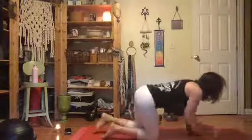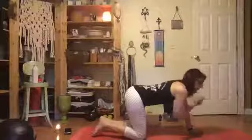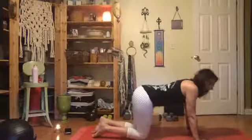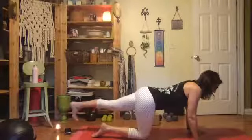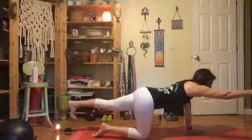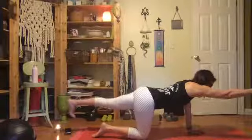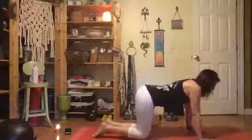Finding your way back up to tabletop to prepare for our spinal balance. So here you can just do legs or just do arms, or you can go ahead and try both. So we're pressing our left leg back, the heel as if we're putting it up against the back wall. Inhaling, bringing our right arm forward. So we have that nice line from our fingertips back to our heel. Hips are parallel to the floor. Exhale, come down. Inhale the other side.